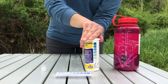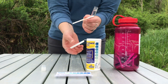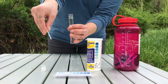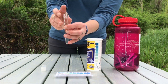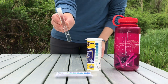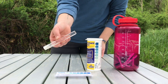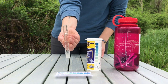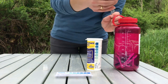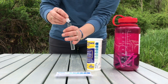To begin, we first need to place a test strip into the vial containing our sample from Jones Creek. Next, we need to cap the vial and invert it 5 times. This ensures adequate mixing and provides enough time for the reaction to occur. Next, we remove the test strip and be sure to dispose of it in a waste container. Now, we're ready to take our reading.